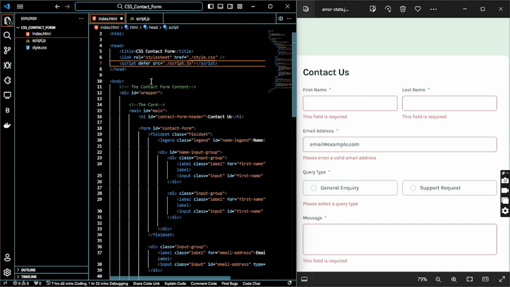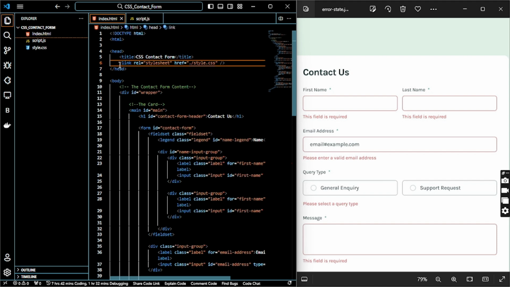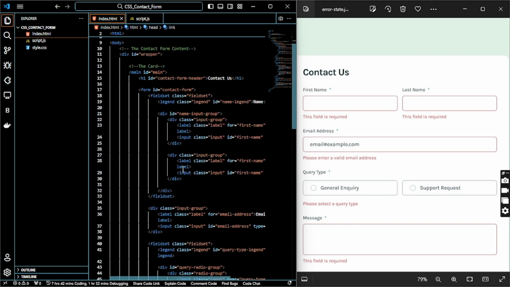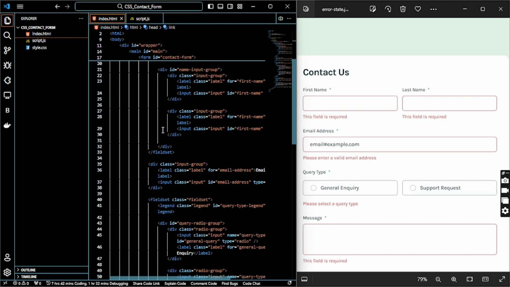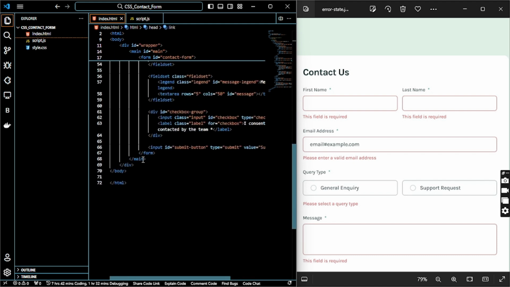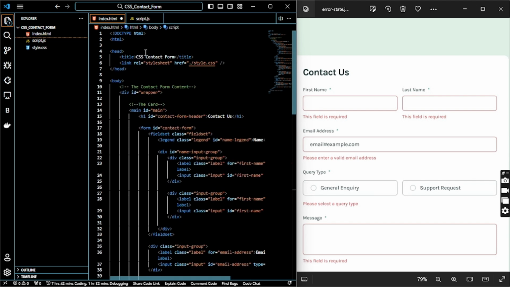But we don't have any of that, so we're just going to leave it like this and put it in the head. You can also put it in the body, and there's not much difference between them, only that it will load the JavaScript first and then the body, or it will load the body and then the JavaScript. So let's just leave it here and put our CSS up there. So that's that about that.